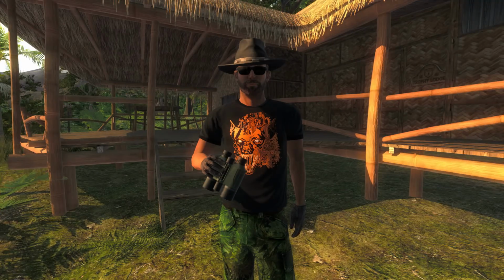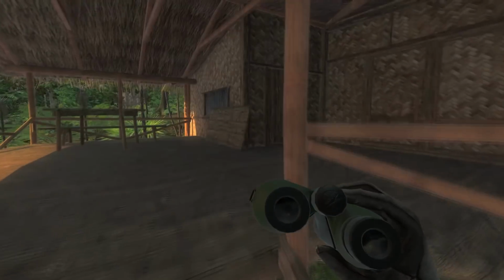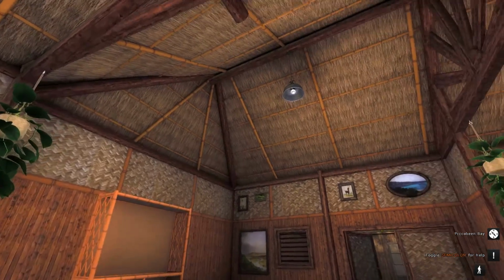Hello and welcome back to the Hunter Classic. So today we're here on Pickabeen Bay because the new Tropical Trophy Lodge has been released and we are going to take a look at it. So we're going to go ahead and jump in there right now. I know I sound terrible. I'm still sick, but we're going to try to push on through this just to see what the new lodge looks like. So here we are, and actually it looks quite nice.